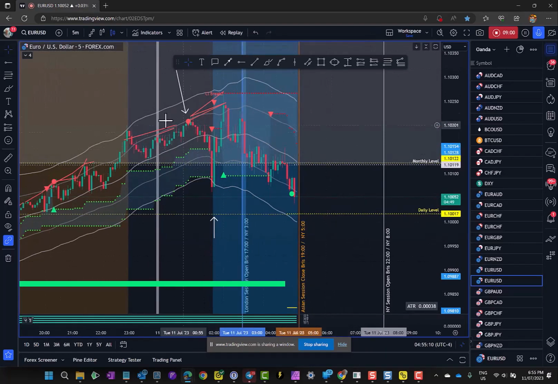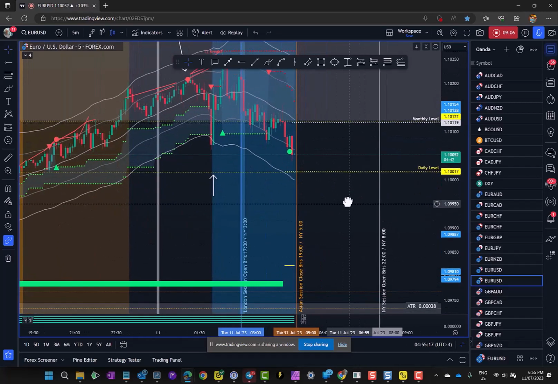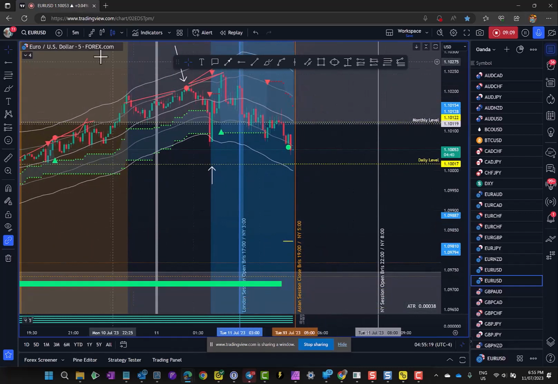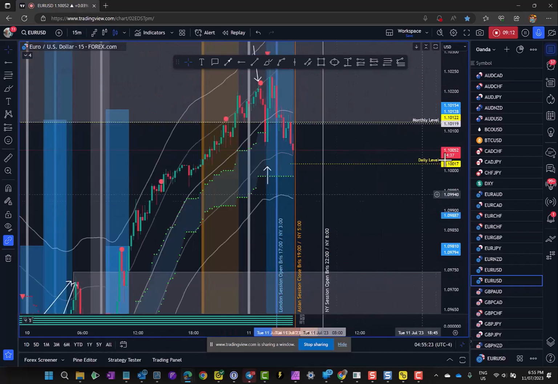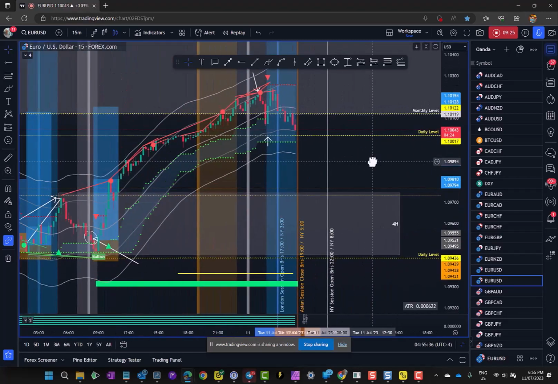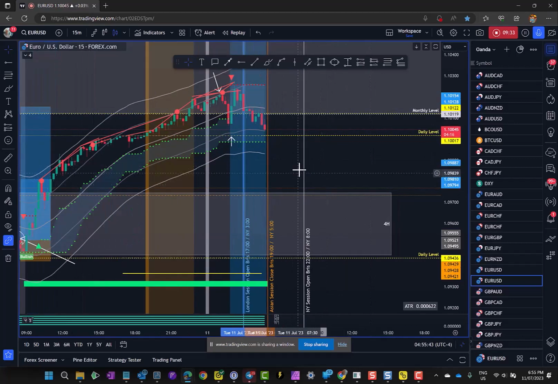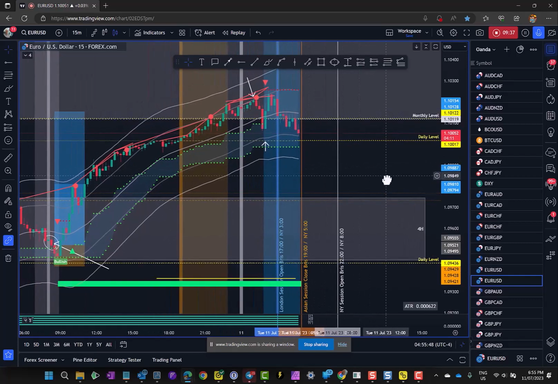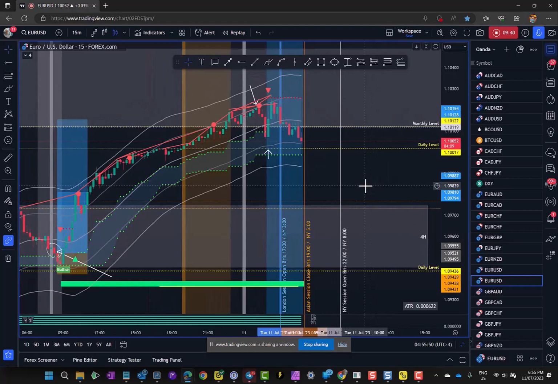All right, so what have we got here? We've got this rotation around London. Whatever it does, but really, what I'm wanting is... Let's just take it out to a 15-minute. The opportunity down around here, down around this balance area, 4-hour time frame. I would rather wait to see if this heads down around and then around the New York Open. Let's just see what happens. We should see some sort of rotation here, possibly giving us the opportunity. So that's the play I'm looking for, guys.